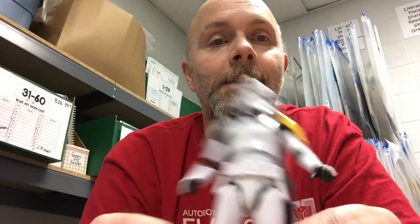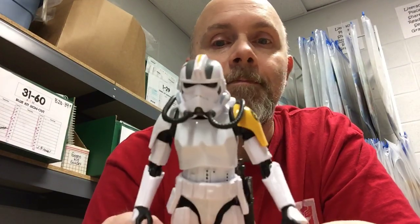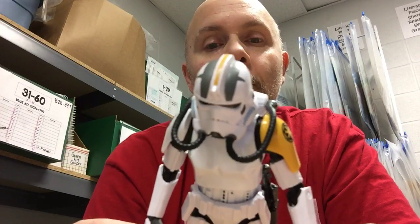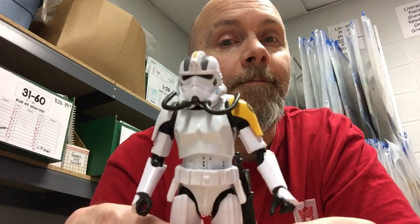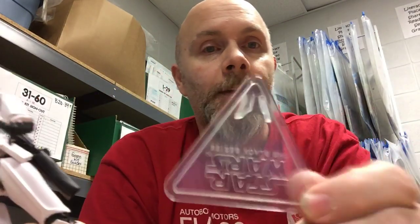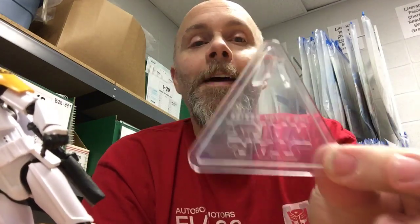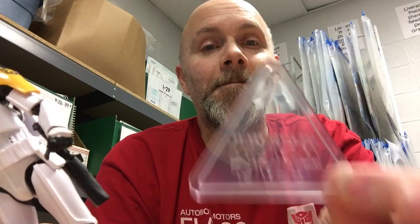Now, other than that, what else does he come with? What else did a Jumptrooper, Rocket Trooper come with? His rocket pack, his gun, and how about a foot stand? They showed it in a foot stand. We actually have a foot stand now. It was in the package. I think it's kind of neat.